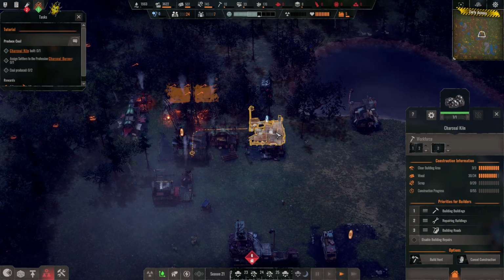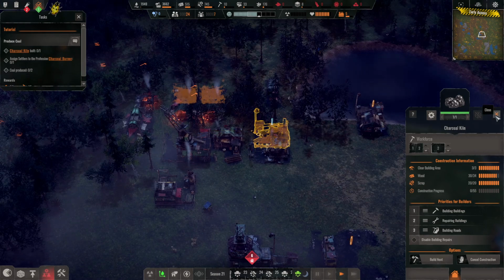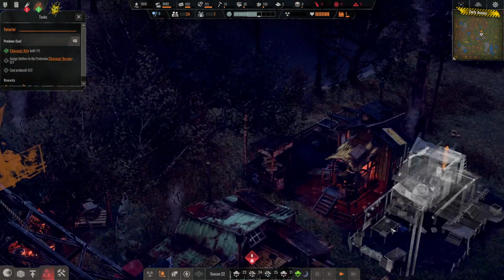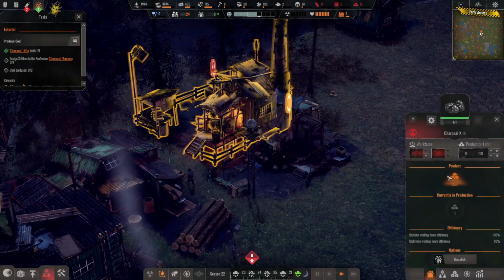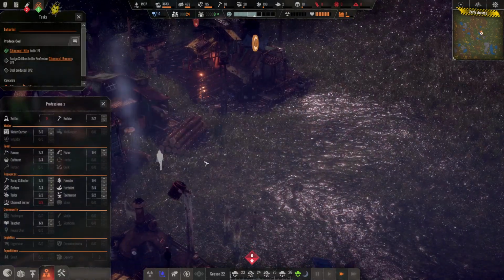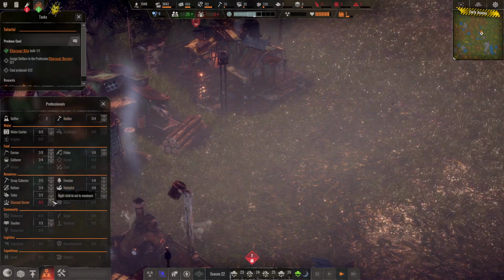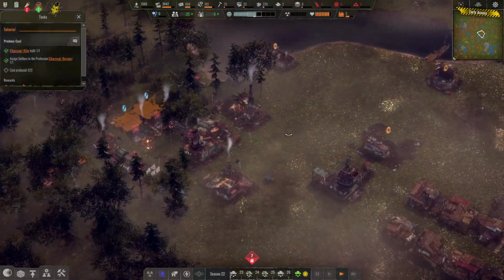Okay, so they're building it. So this is our charcoal kiln. And we have no more settlers. Okay, so let's see here. Where can I take one away? We'll take a herbalist away and put it for a charcoal burner.